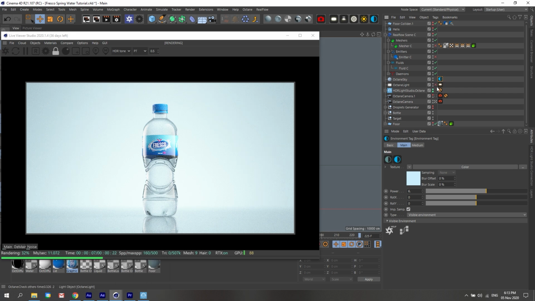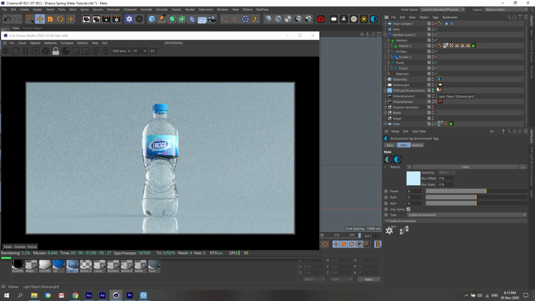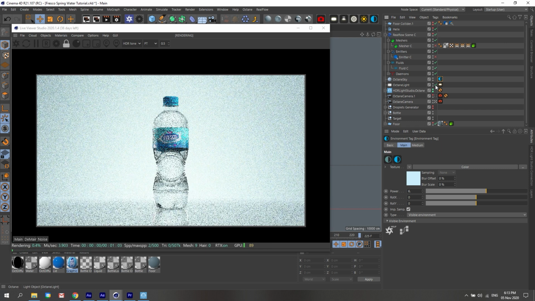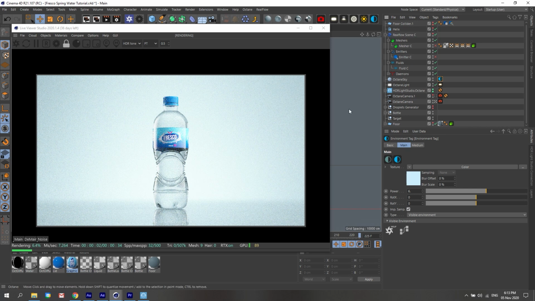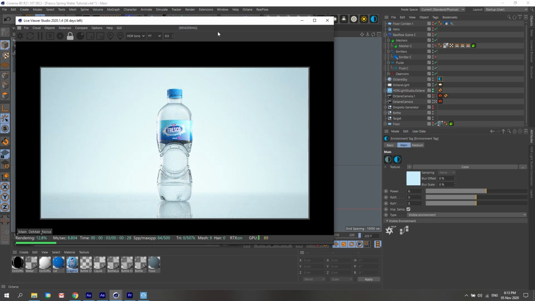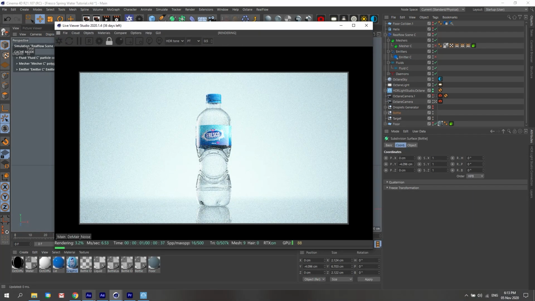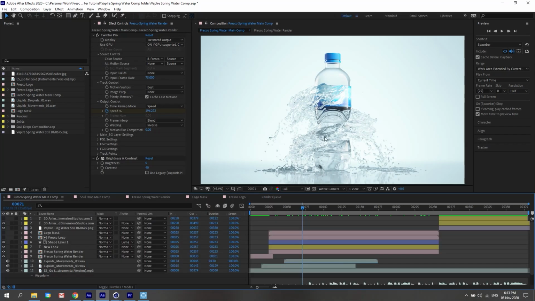So this is what it looks like without the background light. So you can see why that's quite important. I've seen so many scenes that look like this, and it's not that appealing. So this background light really helps to add in a bit of glow. So that's the lighting of the scene. And that's pretty much all that was done to put this thing together.